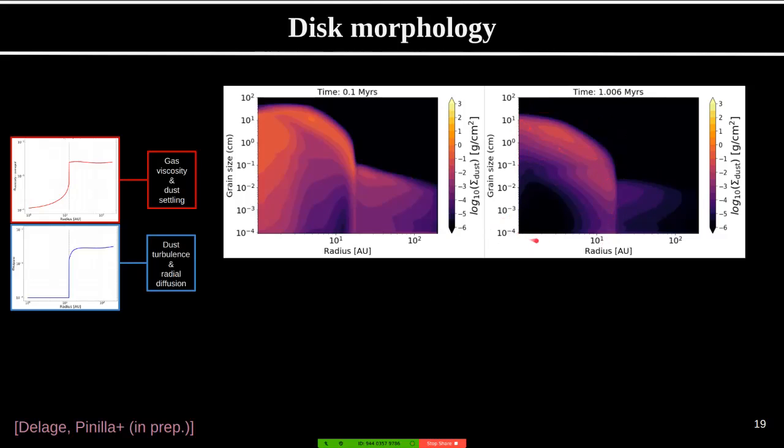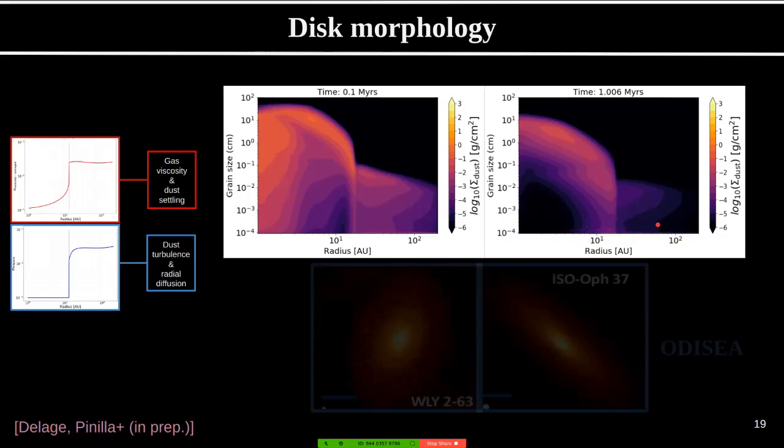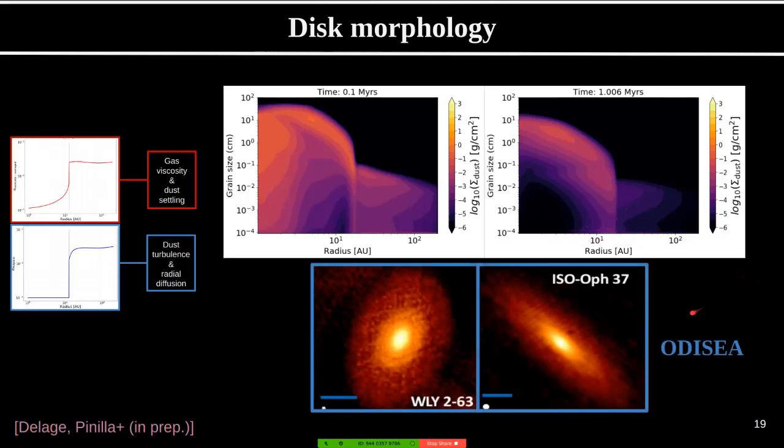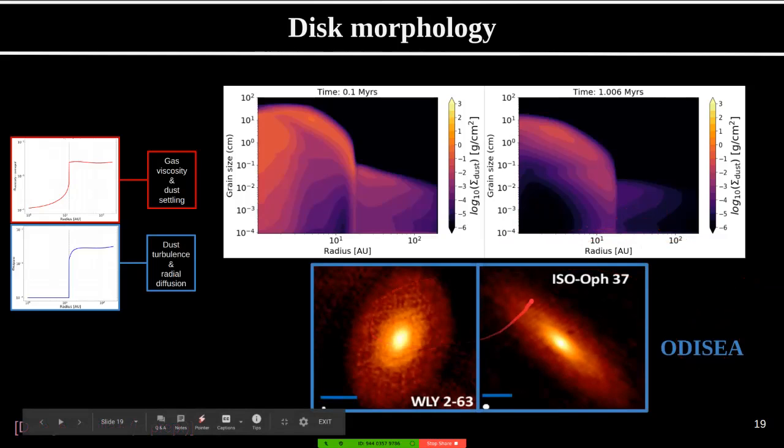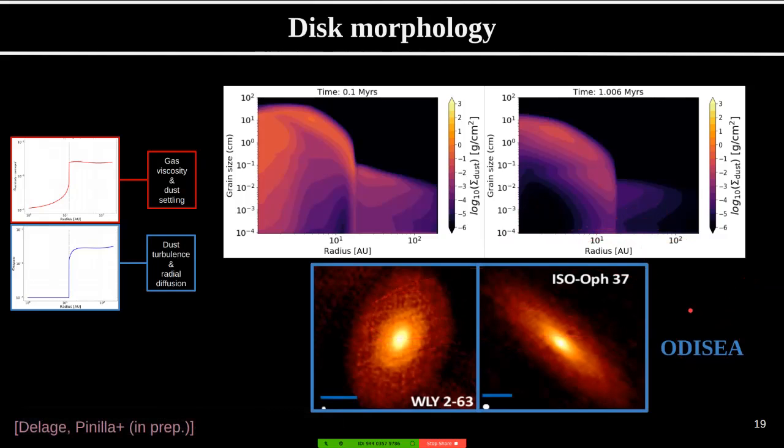you will see with SPHERE a very faint ring, because here you have a depletion of dust particles, because fragmentation is very inefficient in this region because alpha is very low. So growth is very efficient. But here, the fragmentation is very efficient because alpha is high. And here you see that if you do observations, you will see this kind of very faint disk. And this is very interesting because if you step back and look at the ODYSSEY survey, you have those two disks that display this kind of halo structure. So maybe the dead zone mechanism can produce those kinds of observed substructures.